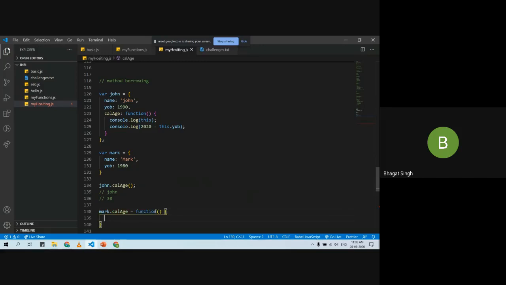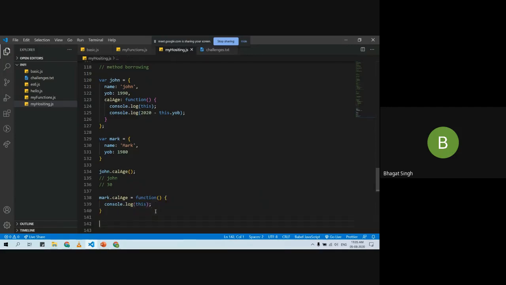And console.log this. Now if I do mark.calcAge, it's a function, so parentheses are required in our terminal.